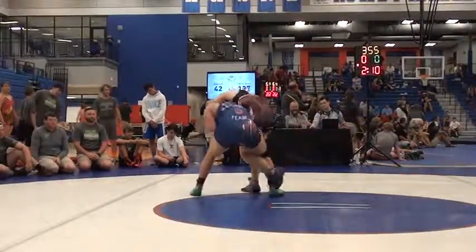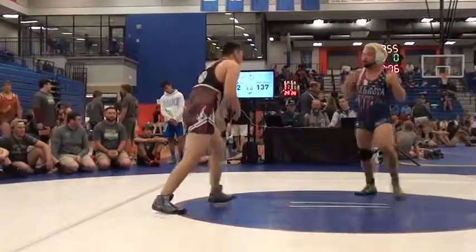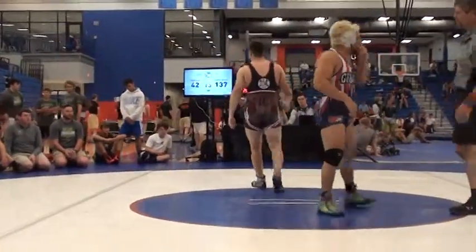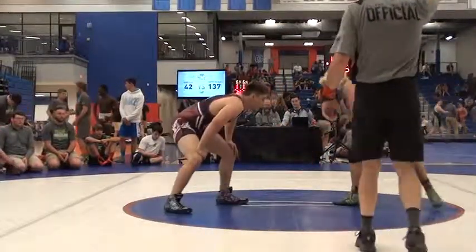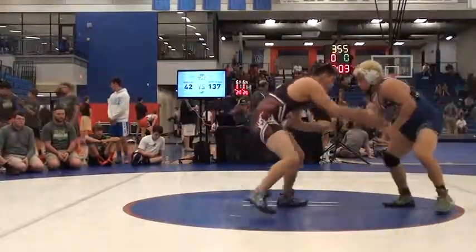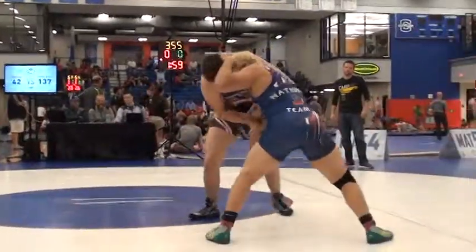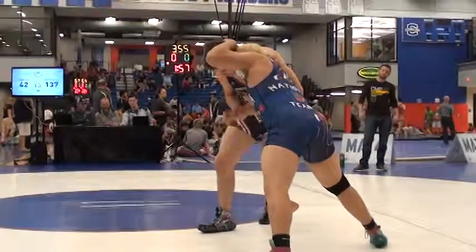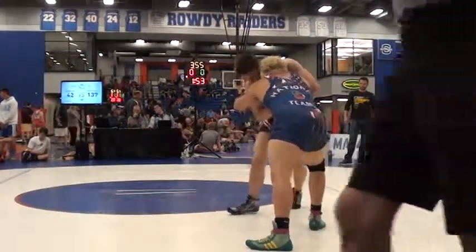Karen trying to pick the leg up. Looks like a Merkel there on the side for Weldon. And passive on Karen. Hey, keep up the pace. Weldon pushing with the 2-on-1 now, key lock. Let's pull.